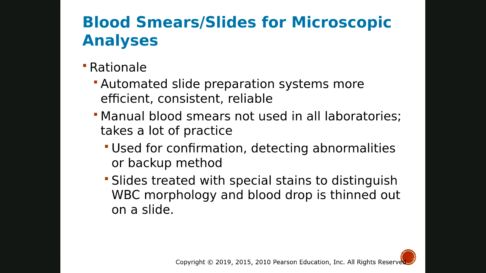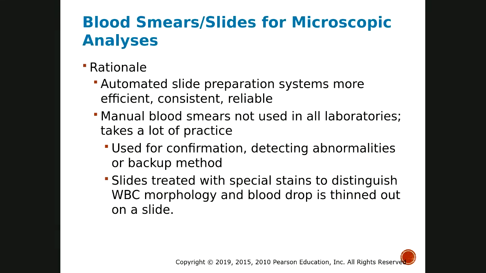Slides treated with specimen to distinguish white blood cell morphology, and the blood drop is thinned out on the slide. So it's really, really important. The most common use for this is when looking at the differential, which is a complete blood count with differential, which determines percentage of morphology of the white blood cells and assesses red blood cells and platelet morphology. Manual blood smears are not used in all laboratories because of the automated system.